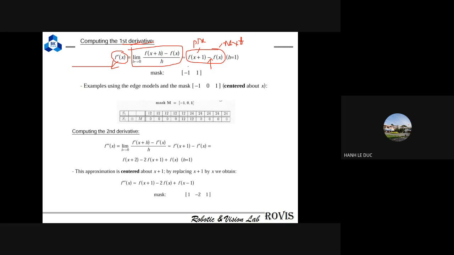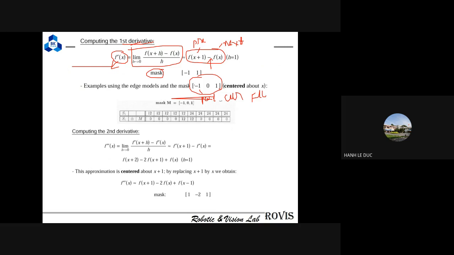So this is the derivative. So when we apply the mask like this, okay, that means what is it? Let's say this is the mask, right? The past pixel, the current pixel, and the future pixel.